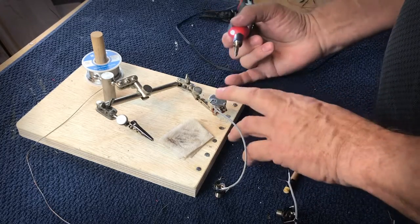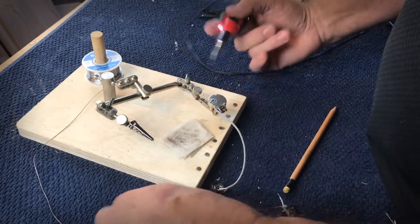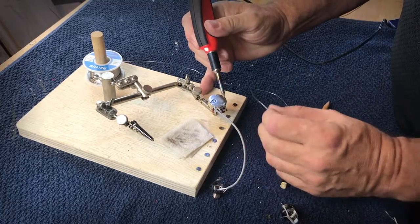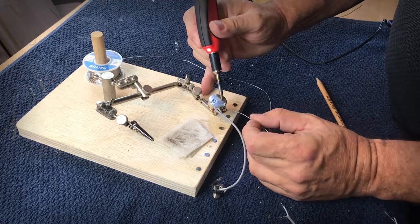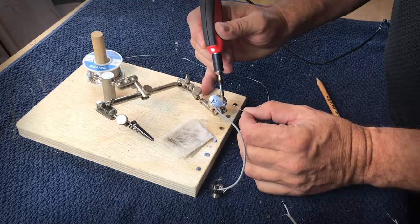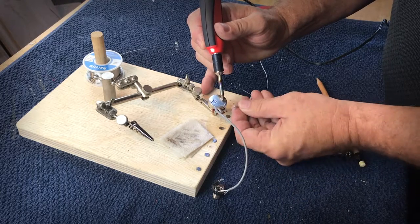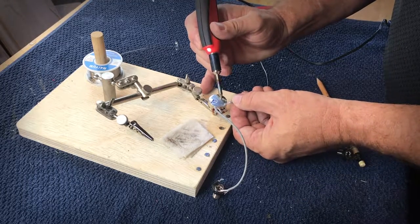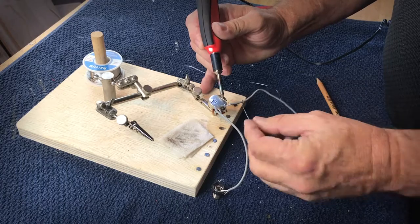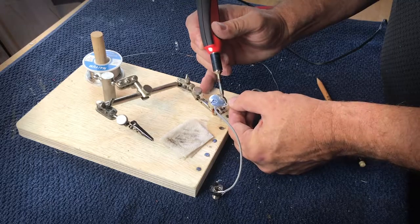Because a pot has a lot of metal, it can absorb a lot of heat. It's kind of like a big heat sink. So it takes a little bit longer to get a solder pad on there. So what you have to do is heat up the back, let the soldering iron set there for a few seconds. And then we come in and we begin to flow a nice little pad of solder. Usually I'm already ready with my pre-tinned wire, and I just set it on there and let it flow, and now I have a nice connection. If you need to, you can come back and add a little bit more solder and you get a nice connection.